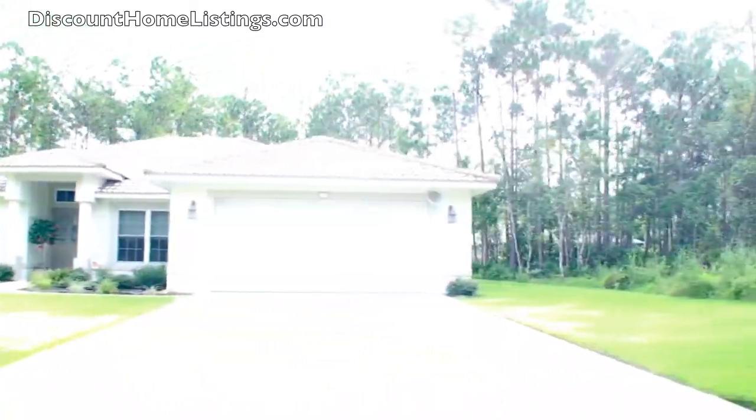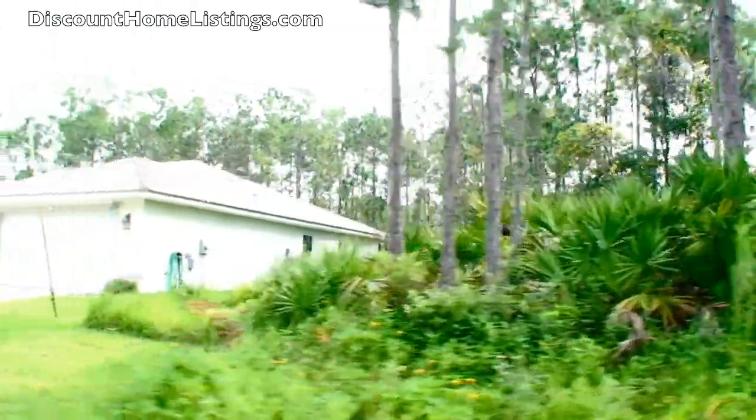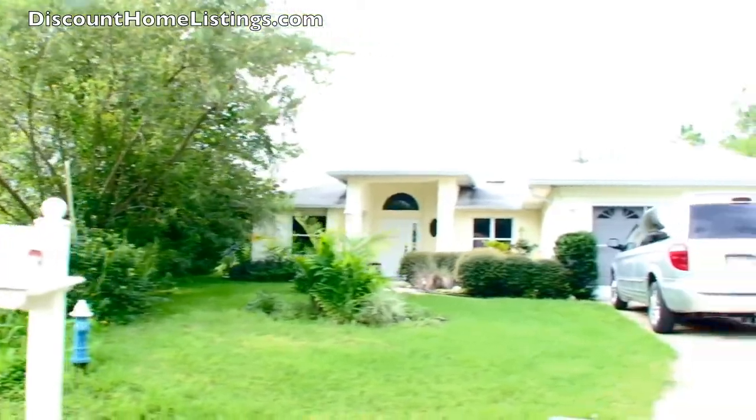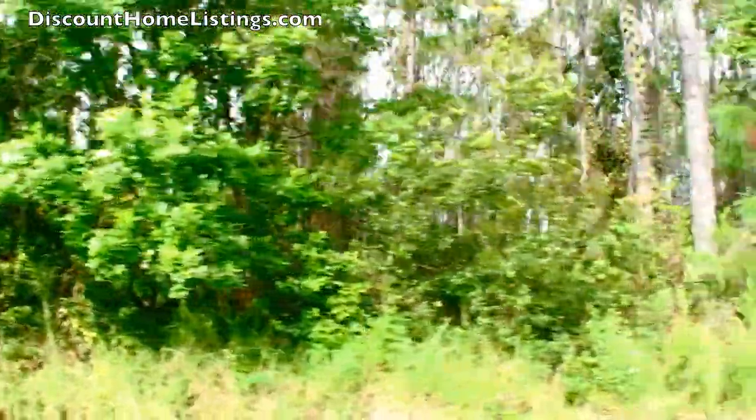But trust me, if it wasn't bleached out it would be very beautiful. The neighborhood is well kept. Pretty soon you'll see this house right here that backs onto a lake right behind it. There's a lake right there, and that house also backs onto a lake — a 16-acre lake. Now I'm going around in a circle. This is the end of the cul-de-sac and I'm headed back towards the house at 2 Calverton where I just was.